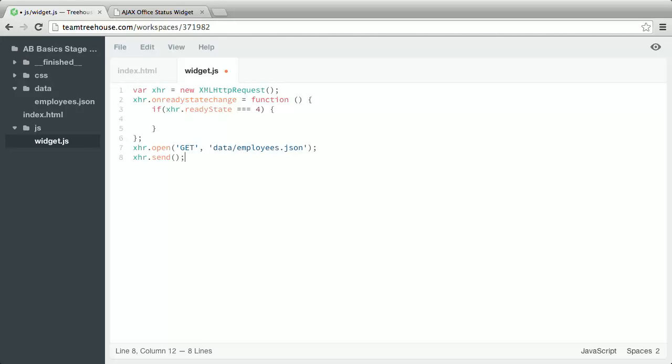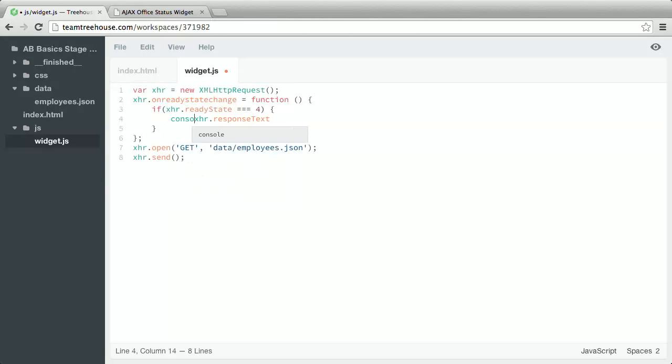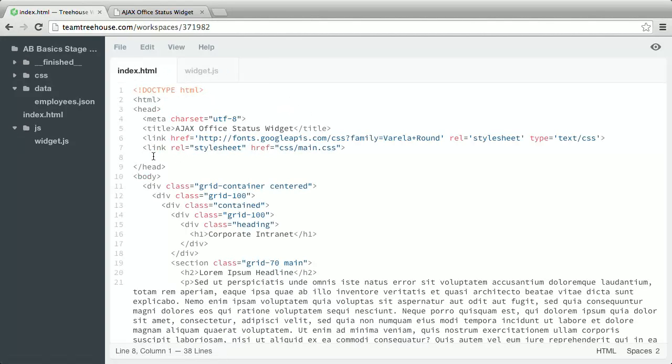Now let's look at our callback function in more depth. The information that the web server returns is contained in a property named responseText. It's a property of our XML HTTP request object, so we access it using dot syntax, xhr.responseText. Let's look under the hood by using our web browser's console. I'm going to add a line of code in the callback that prints out the response to the console. I'm going to save this file, and to run this script, we need to link it to our web page. So move over to the index.html file and add a pair of script tags.